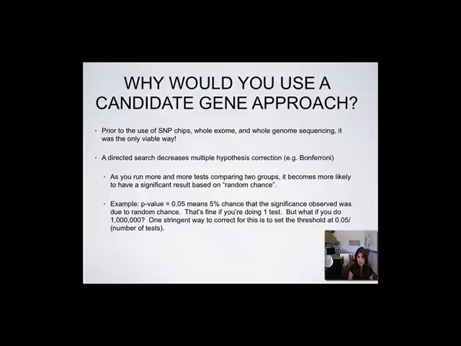However, now individuals use them because it really underpowers your study to have many hypotheses tested in a small group of people, because for many drug reactions, you might not be able to get a large cohort of patients, and so a directed search decreases the number of hypotheses that you're testing, and the correction that you have to use is smaller, allowing you to have more power for your study.